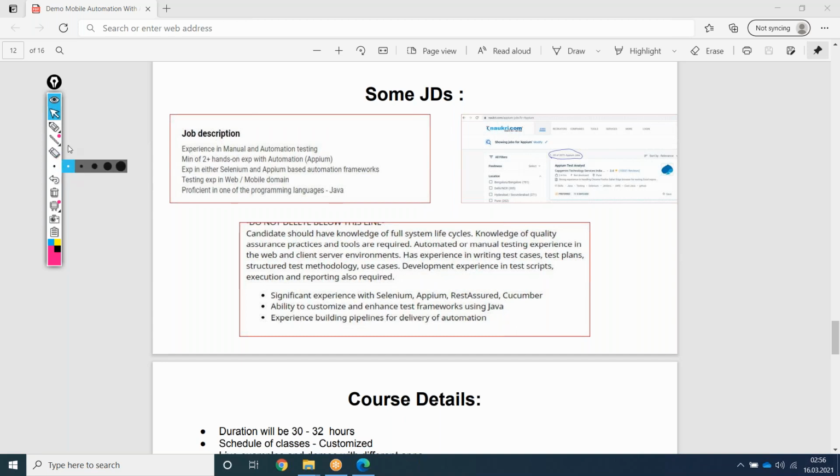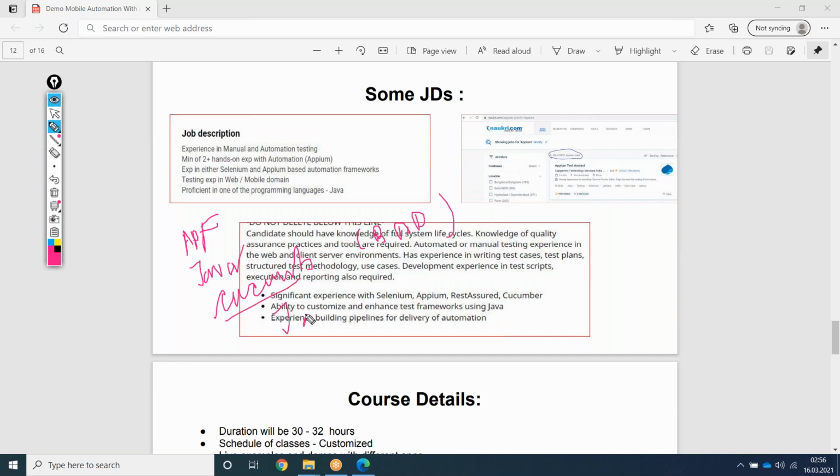So in most of the JDs, the very important keyword you are going to see is Appium, some years of experience with Appium, right? And then another keyword is Java, right? Another keyword is Cucumber, or you can say BDD, behavior driven development.